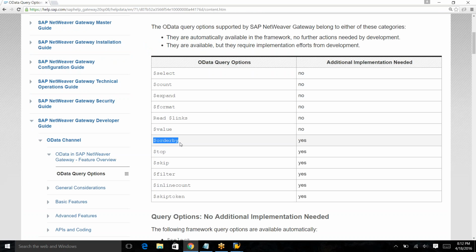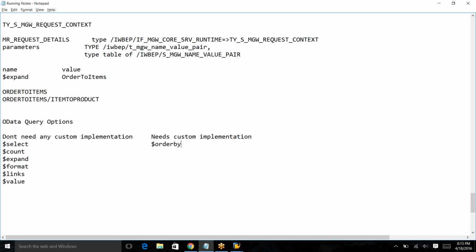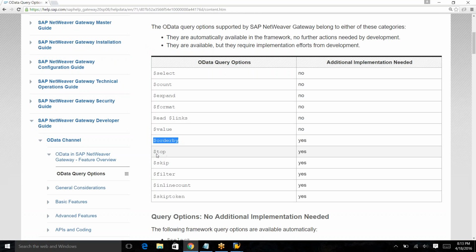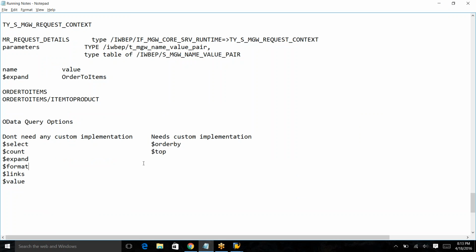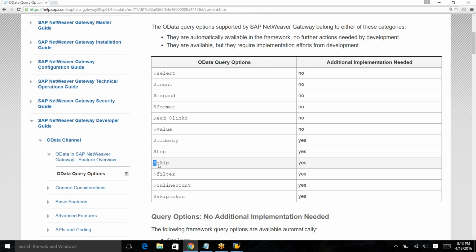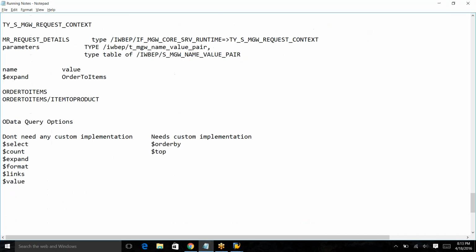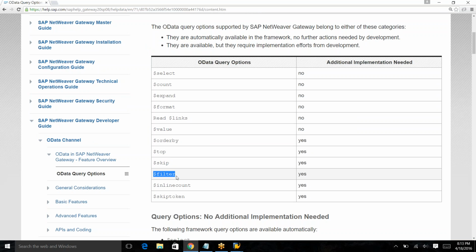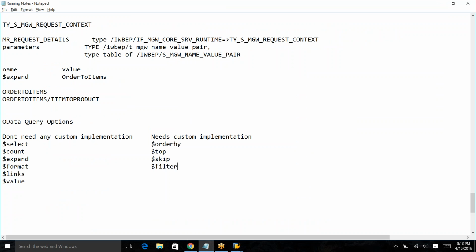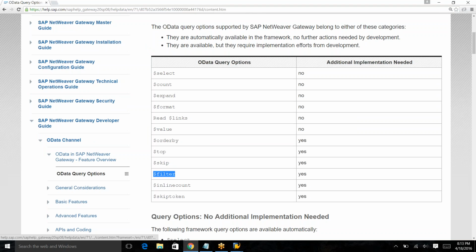On the other hand, there are some OData query options which need custom implementation. One is order by, and the other ones are top, skip, filter, and inline count.